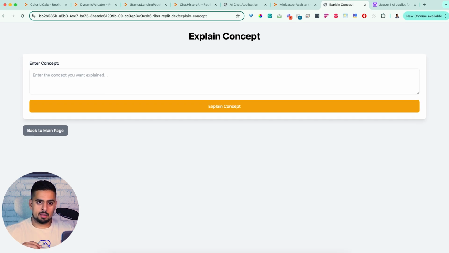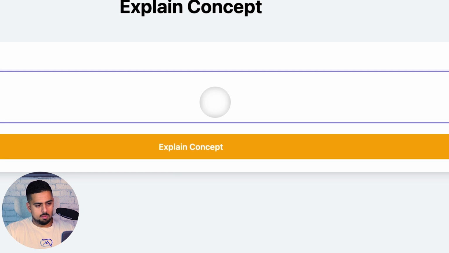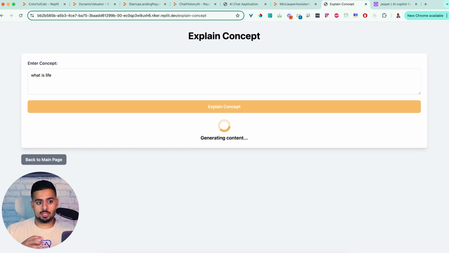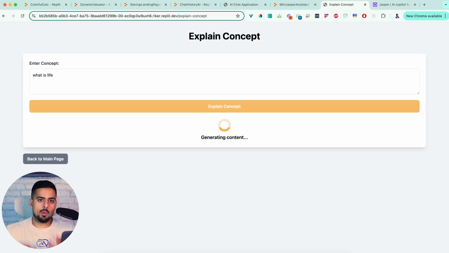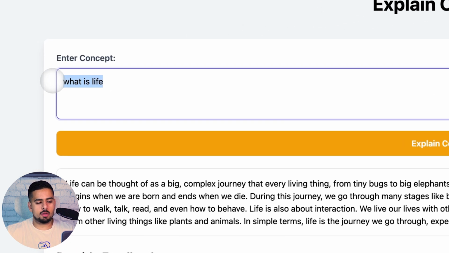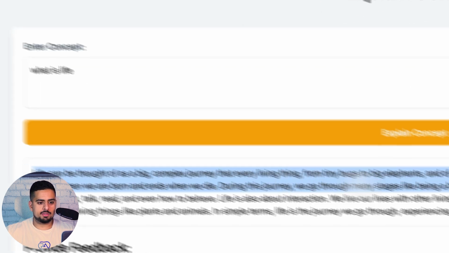that will take a concept and break it down like you're a young person. So if you say, what is life? And you say, explain concept. It'll generate content, and it was smart enough to do actually 80% of this on its own. I went back and forth on it, on actually designing the cards to be cards, not drop downs. So you can see here, it takes a very complex topic and it simplifies it very easily.